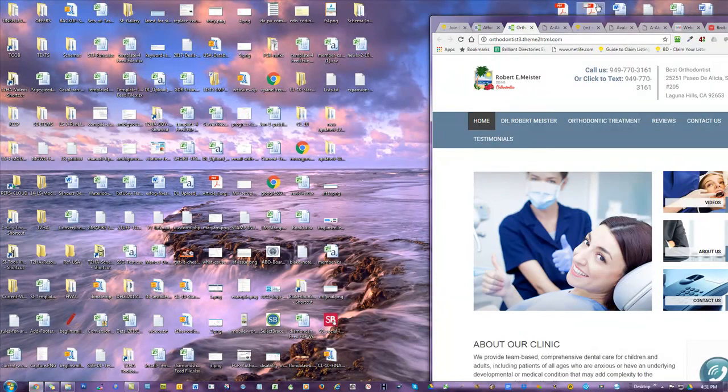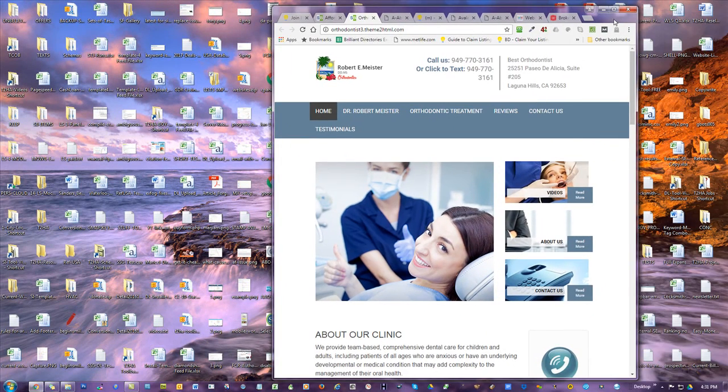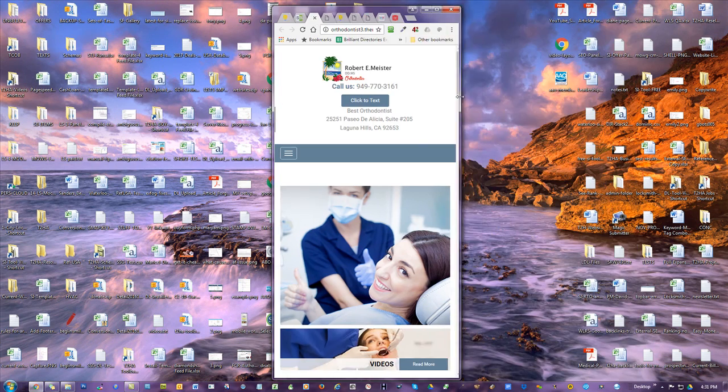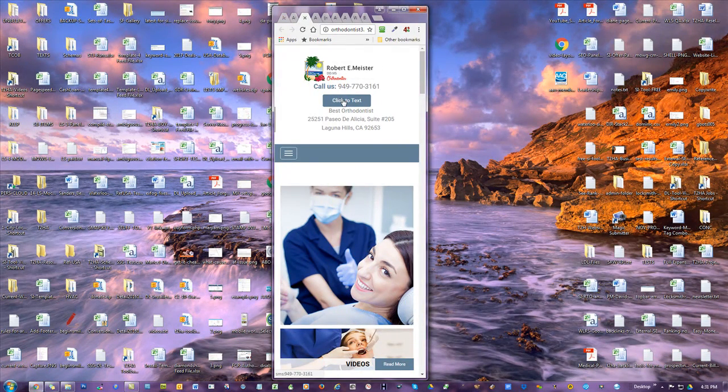If you go to mobile, just to show you really, really fast. Okay, this is a nifty feature. See that click to text button? That's for guys who are driving and they don't want to call. They're not ready to call yet. They don't want to commit to it. They're a little nervous. And they don't want to fill out the contact form with 20 fields. They just want to ask a simple question.